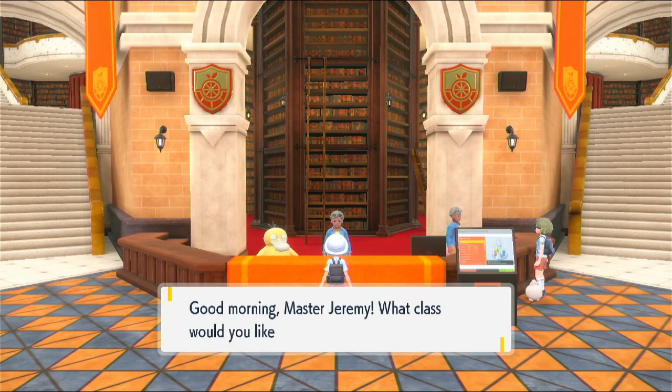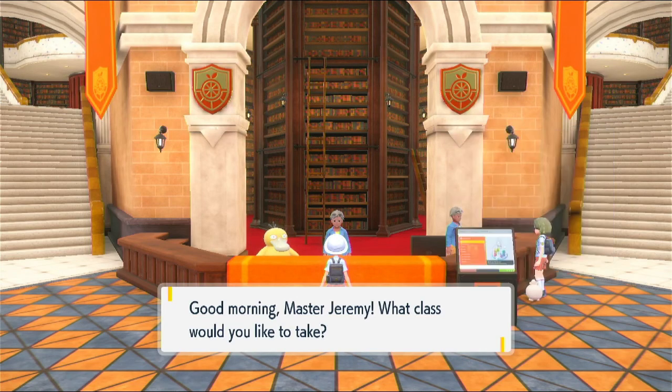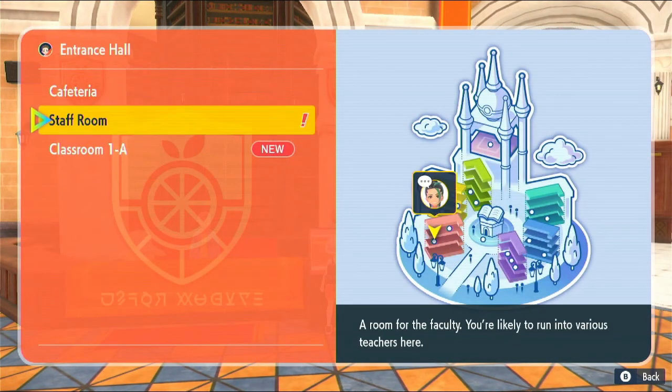Let's try another class. Oh, we can actually take more classes? There's like biology too. I might come back to that at a better time. Let's go to the staff room.